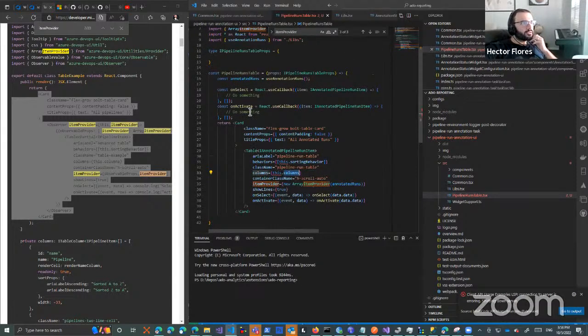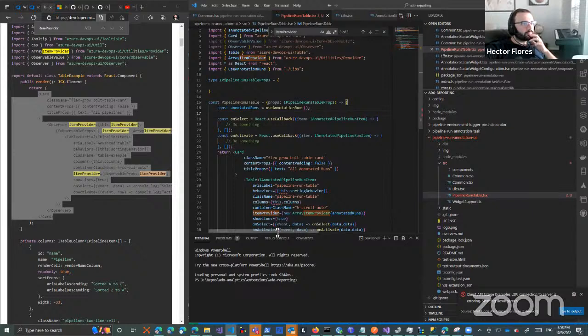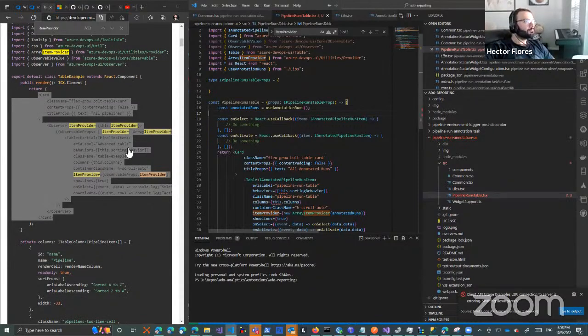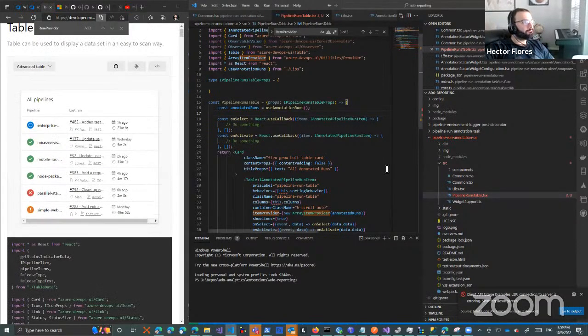All right, so now this is where it gets fun. The columns. What columns are going to be showing? So let's think about this.